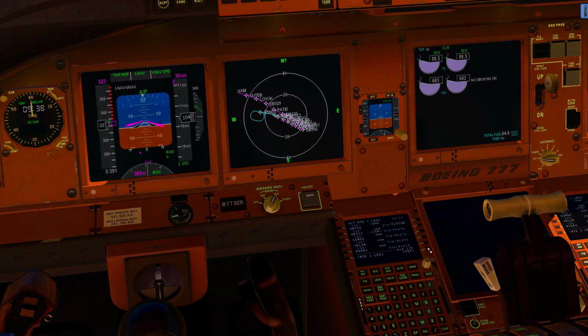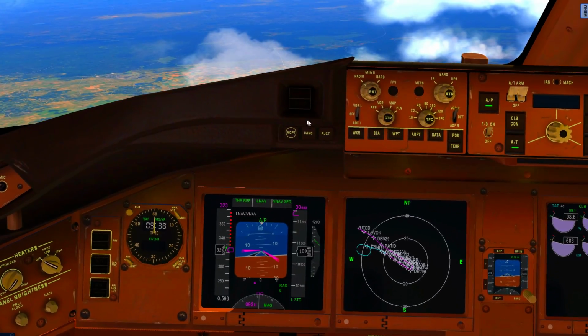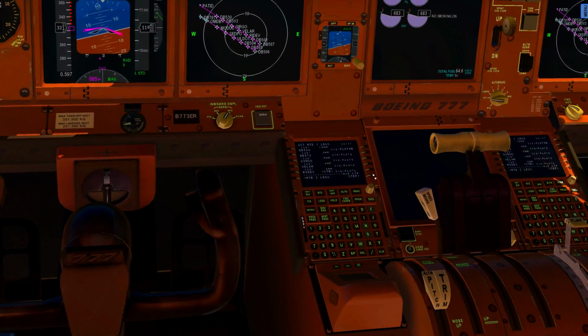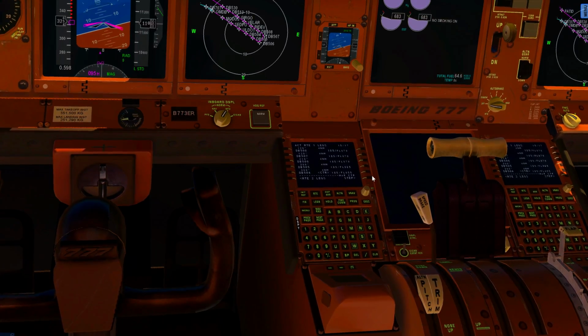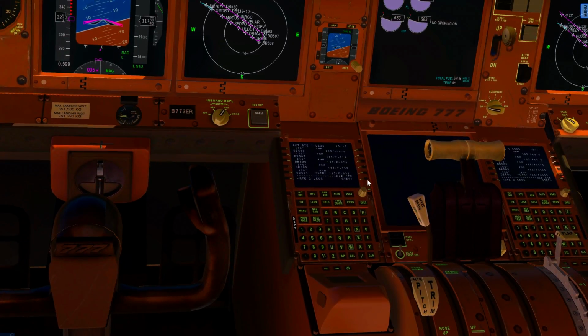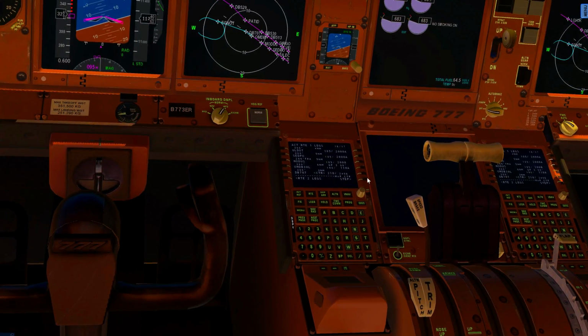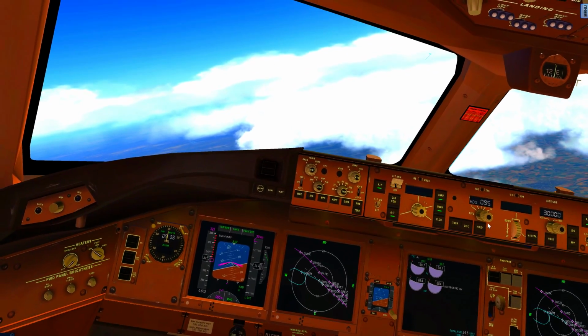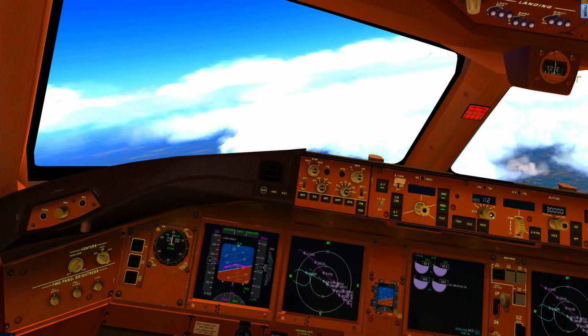It'll be an RNAV STAR, and then we'll follow it in with the transition. As you can see, all the way down to runway 30 left, and also got the transition which is all ready for us to go, which is L dot. And we're now making that right turn onto the 111 now.